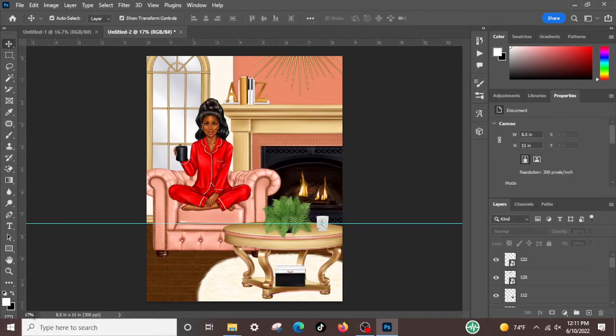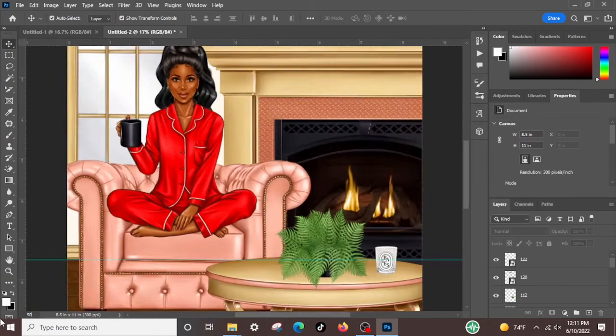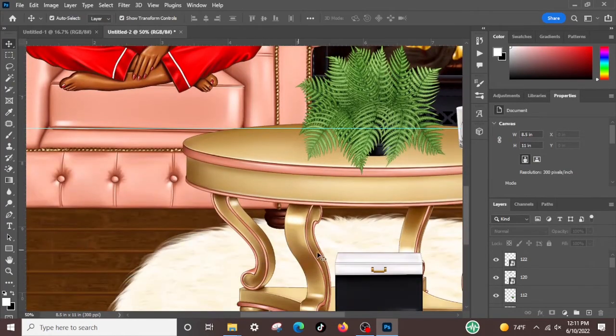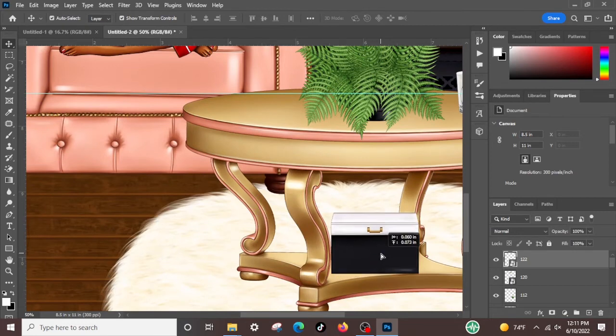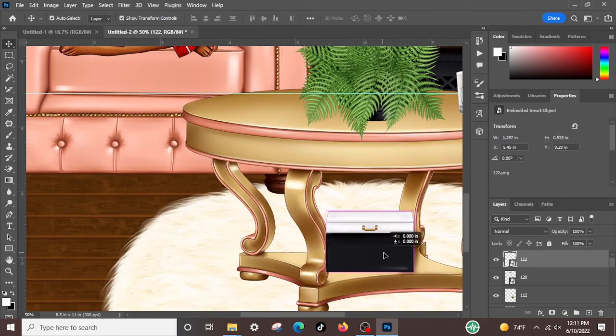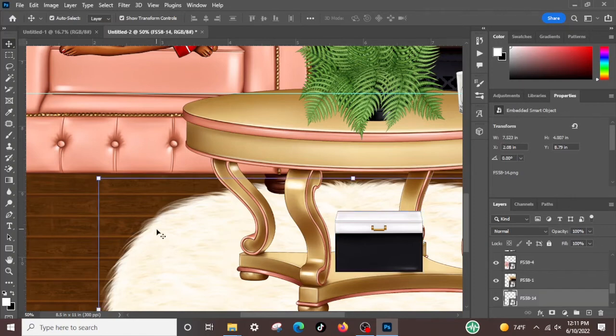Okay, so once again, I'm going to increase my canvas size so I can get a better look. Okay, all right, so it's sitting on the bottom of the coffee table, so that's fine with me.